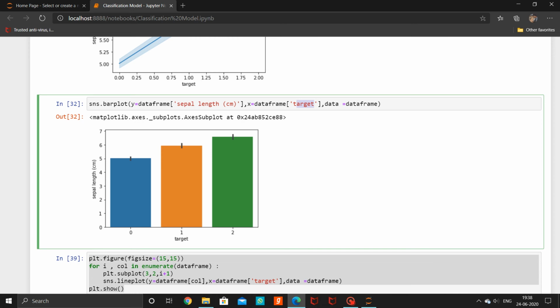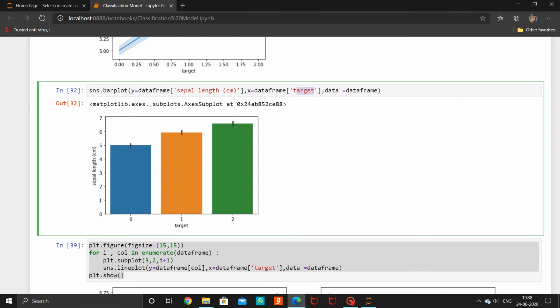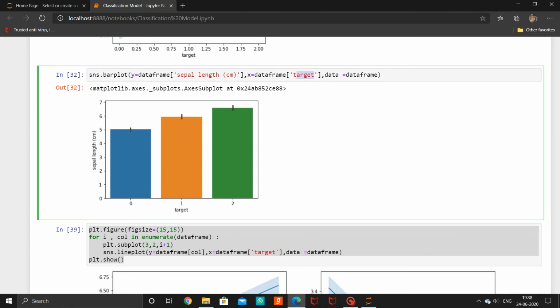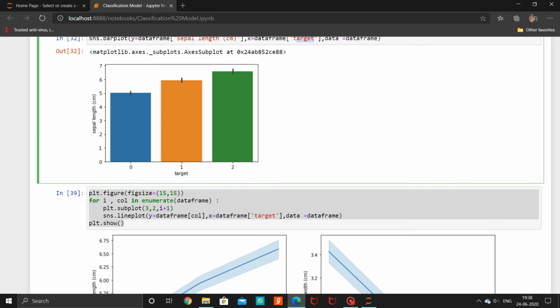When my sepal length is 7, the maximum kind of flower is type 2, and when the sepal length is 6, it is either 1 or 2, most probably. In such a way bar plots are used to get a few more insights from the data.